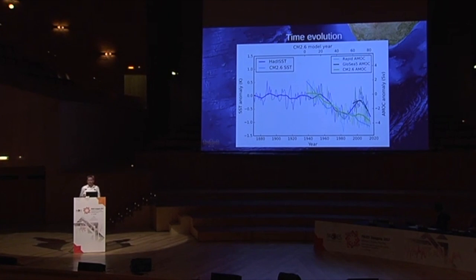Now we can compare this with the measurements of the AMOC from the RAPID project, which started in 2004. And that's this linear trend here that was also shown by David already. This is a very steep linear trend because, of course, you have this decadal oscillation in here, which contributes to that downward trend. And then the dark green curve is actually an ocean reanalysis product where a model assimilates a lot of observational data and reconstructs the AMOC in this way.